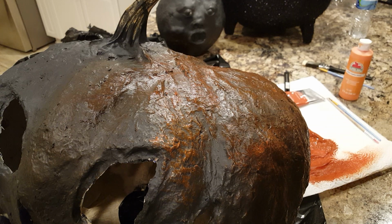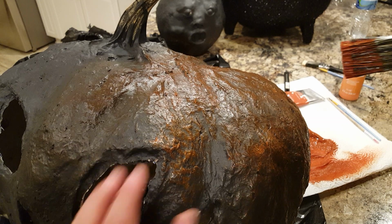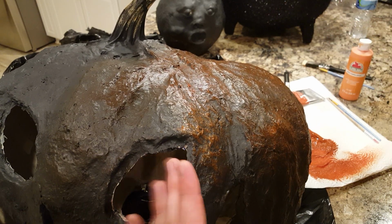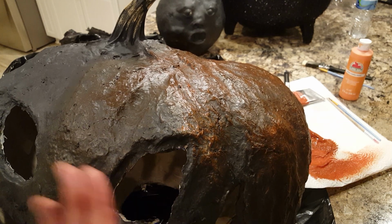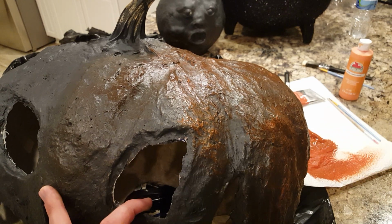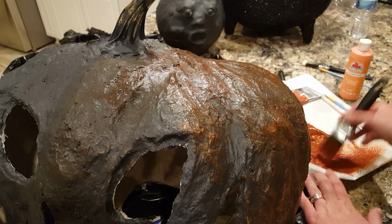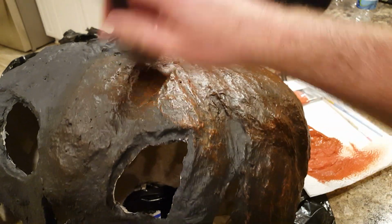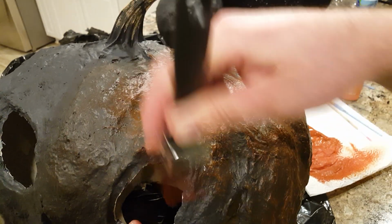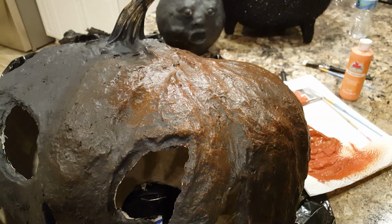And then I'll probably be bringing the black back out and mixing it with some white, putting a little bit of gray in where we want that nice rotten look. And then on top of those places, I'll hit it with a bright white, and that will really give us the rotten pumpkin effect. All right, so I'm just going to get this guy painted up, first coat. Don't want this video to get too long, so I will be right back.